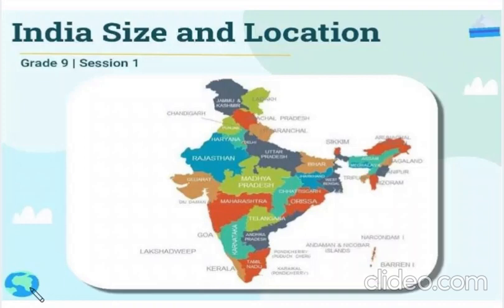In our next session we are going to complete this chapter as it is a very small chapter. So students, in this chapter what are we going to study? Basically, we are going to study about India, not exactly more about agriculture and so on, but what is the size of India, what are the longitudes and latitudes of India, what is the location of India, and the neighboring countries. All of this we are going to study in this chapter of geography.